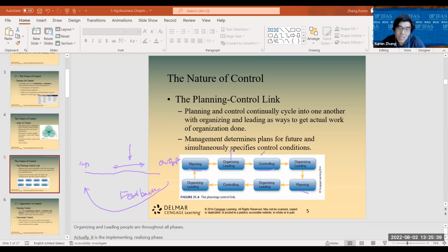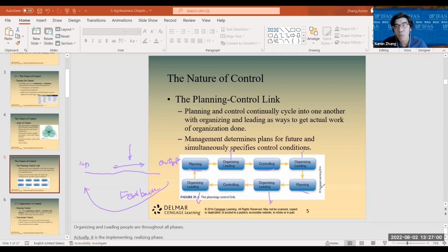I take out organizing and leading. Why? Because usually we already have the organization. Once we have the organization, we can start the planning, the controlling, those steps, those processes. Leading runs throughout the organizing, planning, and controlling phases. Leading by default. Organizing, we need the leadership. Planning, we need the leading. Controlling, we need the leading. This is why we have managers, right? Although manager is not exactly the same as leading, when we talk about leadership, we are motivating the individuals, leading the team.